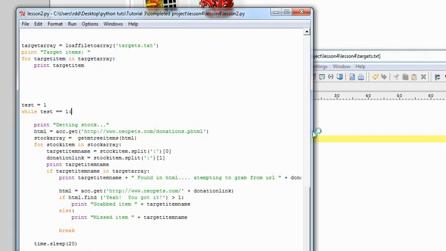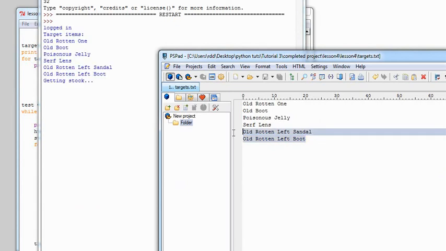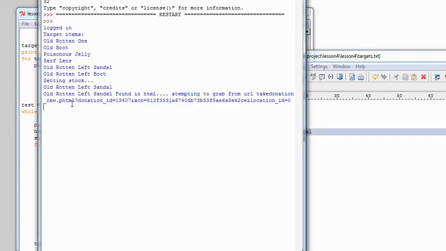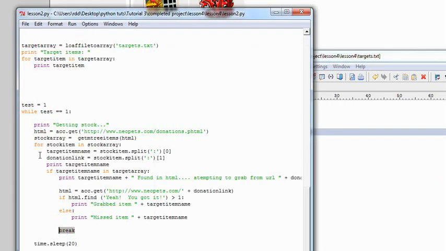So I'll restart that code this time. Now we've got the left boot and the left sandal. There we go, we found our left sandal. Yep, and it's still delaying for 20 seconds, so that break code right there is going to exit the loop, which is right here. But it is still going to actually execute this code here. So that's good.